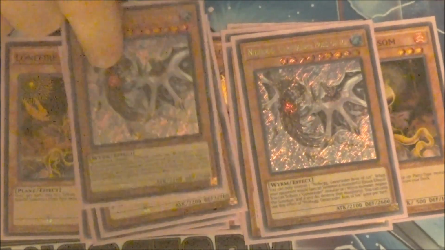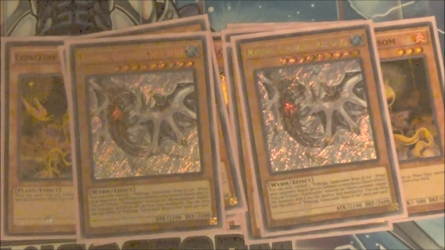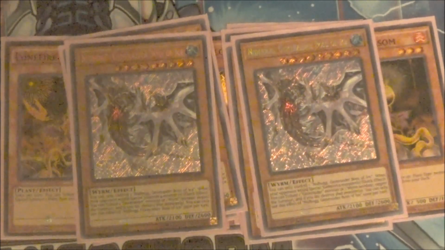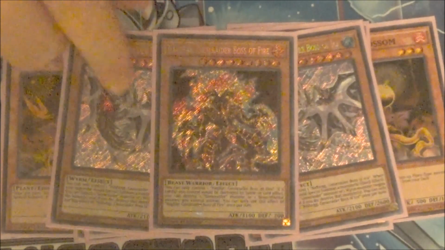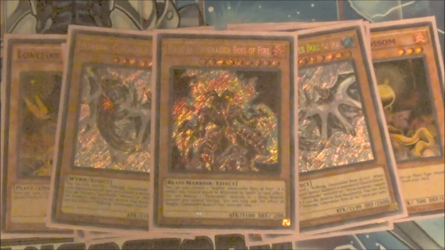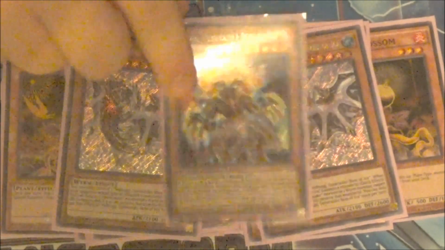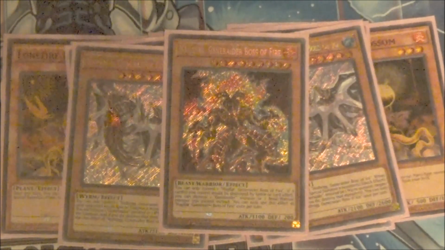This dude is a walking Solemn Judgment. Your opponent tries to special summon a monster. You tribute a Generaider or a worm, negate and destroy that monster's summon. 1 Naglfar, the Generaider Boss of Fire. He basically can destroy a Generaider or a beast warrior to save a Generaider from being destroyed, which is pretty cool because you can pop himself to save your tokens from being destroyed at the end phase.